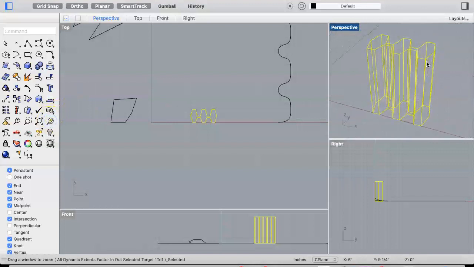You may be noticing that it looks like my perspective view is in wireframe view mode. Wireframe view mode is definitely the best mode for drawing, whichever view you're using for drawing.